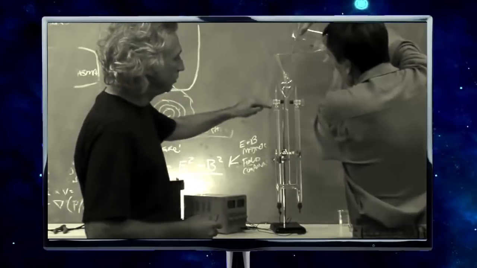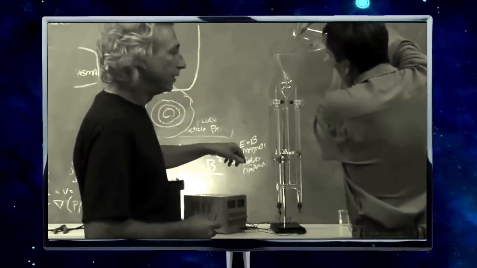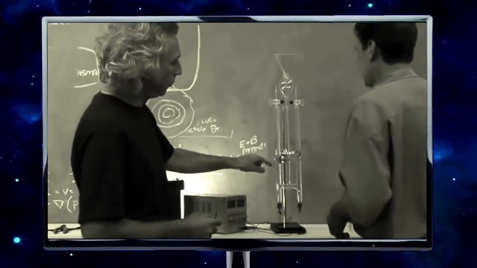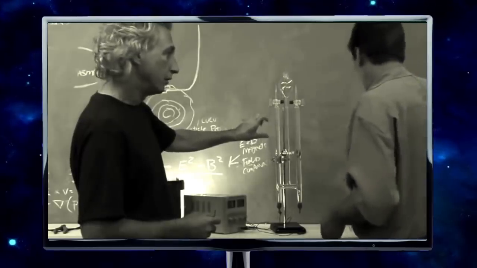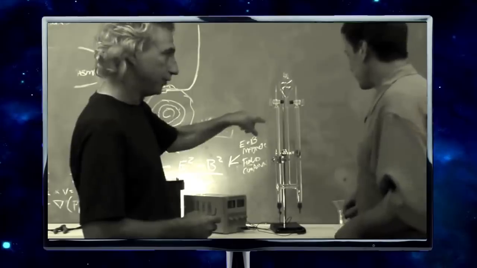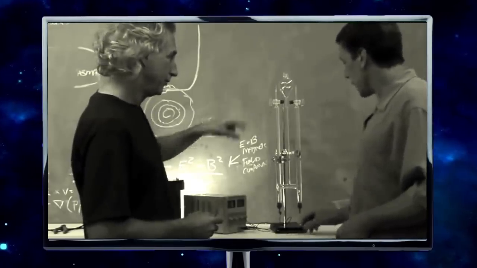So what happens to the water? It just goes away. Right. It gets converted. So each one of these tubes, the water just goes down, but what's left is the gas? Right. And there'll be more on this side? Yes. And that's the hydrogen side? Exactly. And that's the negative.